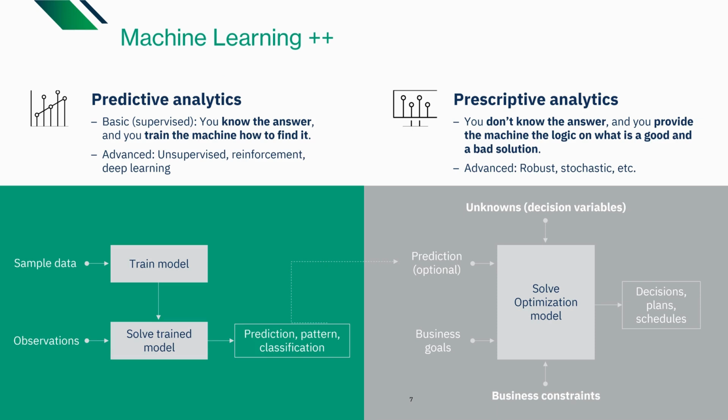Inventory optimization combines machine learning capabilities for predictive analytics like demand forecasting with mathematical optimization for prescriptive analytics to make optimal inventory planning decisions. The predictive piece uses techniques like regression, neural nets, decision trees, etc. to forecast future demand based on patterns in historical data. The prescriptive or optimization piece takes this demand forecast along with the business rules, goals, and constraints and determines the optimal inventory policy to meet service targets at least cost. It's this powerful combination of predictive and prescriptive analytics that delivers optimized inventory policies precisely tailored to each company's unique network, products, and objectives.